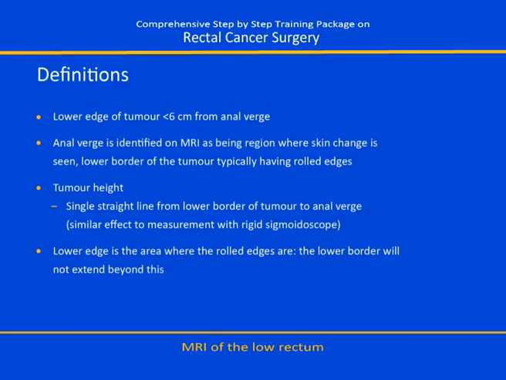So the anal verge we can identify looking at the skin change, and we would measure the tumour from its lower border, which generally, for most of the rectal cancer tumours that we see, will have a raised rolled edge, which enables us to see the actual distal margin. And then we would measure the height to the anal verge as if we have a virtual electronic sigmoidoscope. So we would measure straight line. So we'd measure up the anal canal and then the height above that if we're seeing tumour above the puborectalis sling.